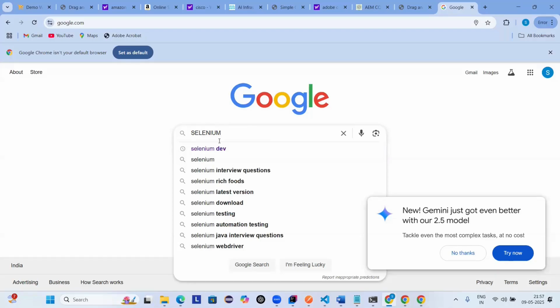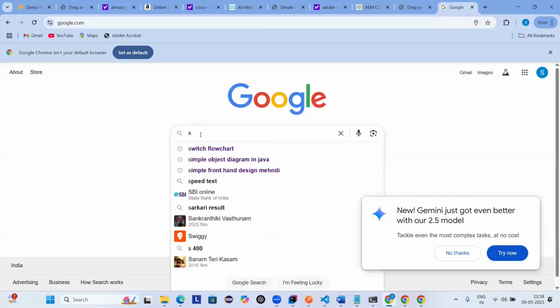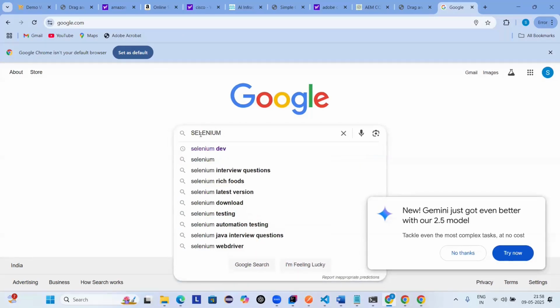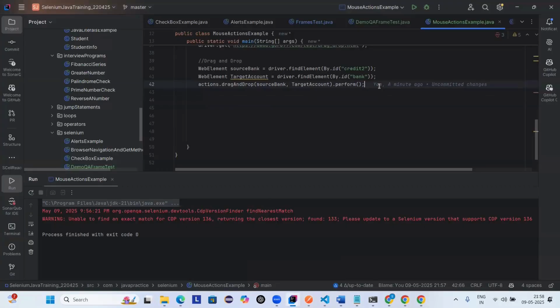In that case, you can click on the shift button and enter the capital letters. Whenever you perform this with the keyboard actions, it will obviously come in capitals, right? So this use case you understood, right? It's pretty simple. You are just opening Google and then trying to enter something by pressing shift. Once you're done with entering, you release it, and maybe you can click on enter. So this action I would like to perform. First you need to navigate to Google. So I would like to perform a keyboard action.